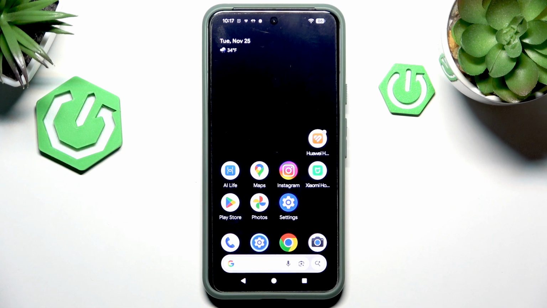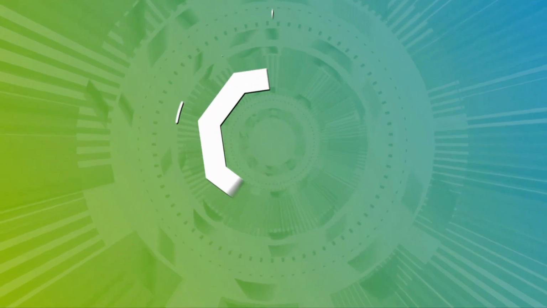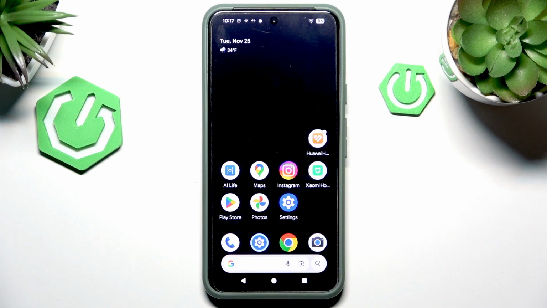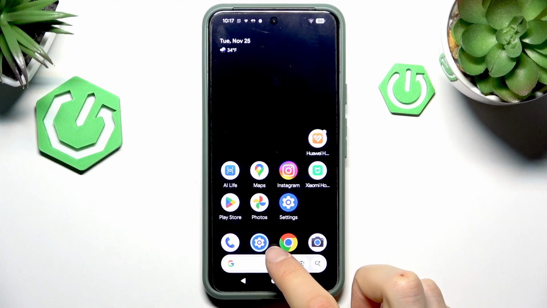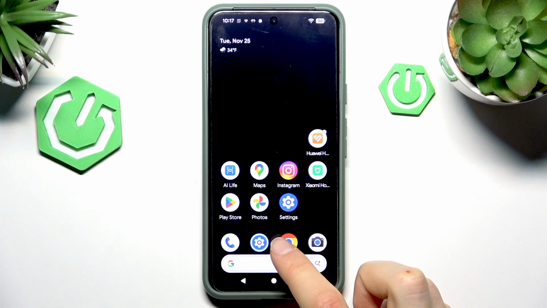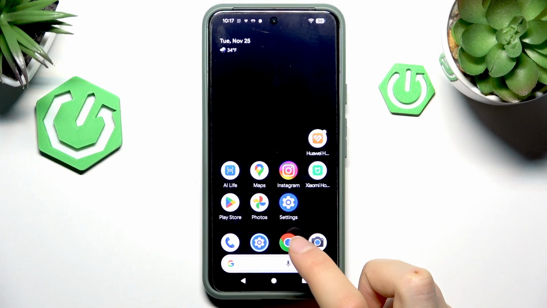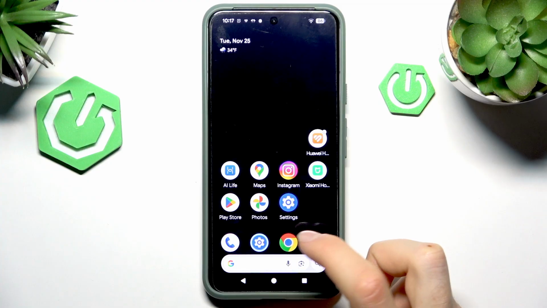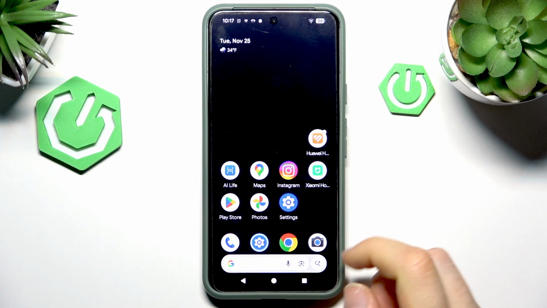Today I'm gonna show you how to restore SMS icon to home screen on Google Pixel 8. So basically, if you had a SMS up right here on your home screen and you deleted it by accident and the settings app appeared right here, I'll show you how to fix it.